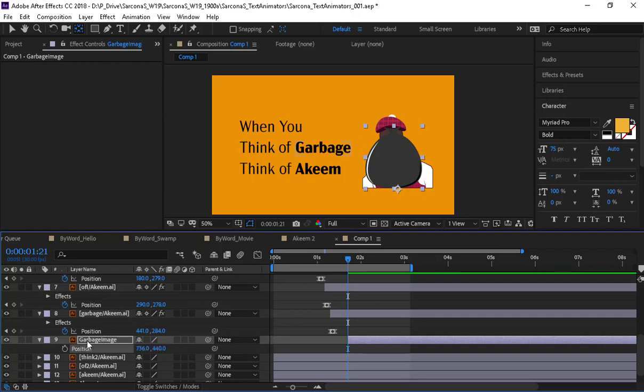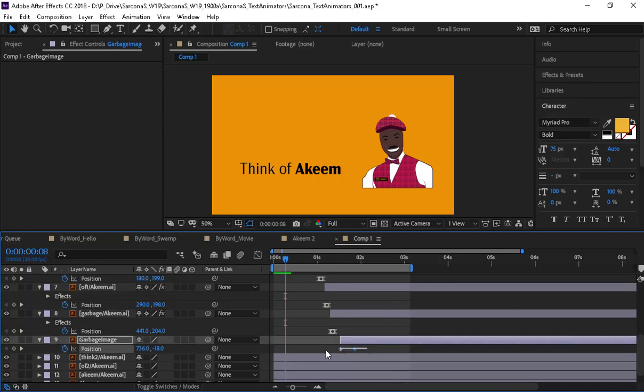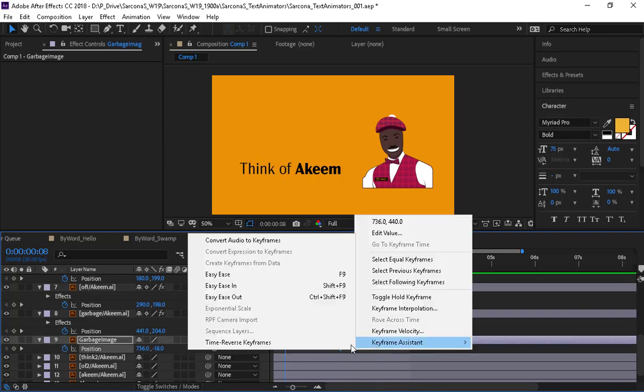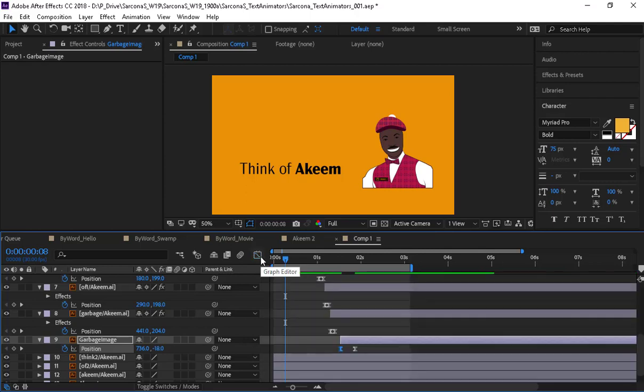So now I can set my keys. I will set my end key first, push that down there because that's where it's going to be, and then set the start of this, which will be way up here, and then see what that looks like. I need a little bit more speed here, so let's go obviously to Easy Ease. Notice all these are the speeds at the end because I want it to be fast at the end, because that's how this animation is going to move.